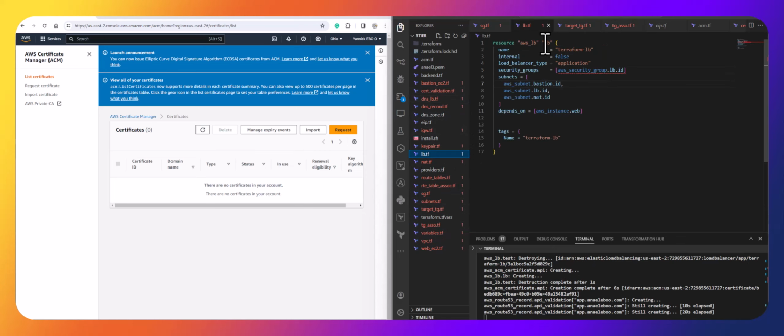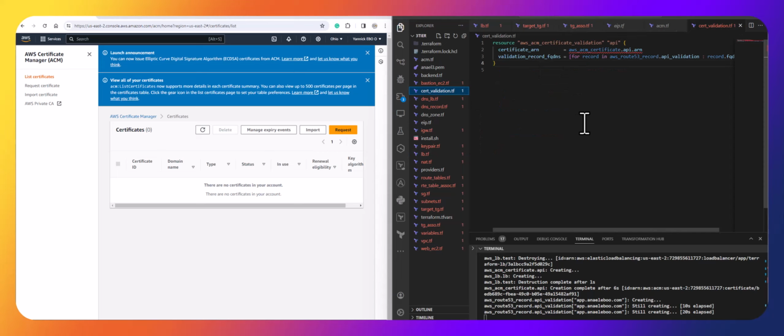So our load balancer is going to be LB now. That was the issue.